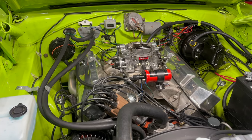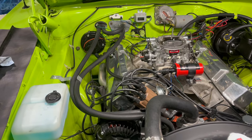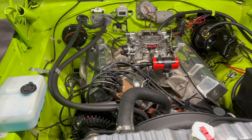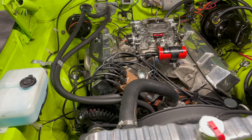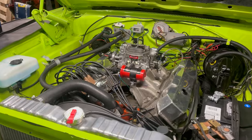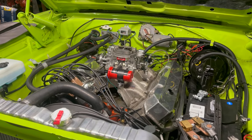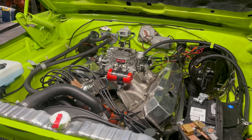You're definitely getting the broad strokes version of this operation — this is about two minutes of footage for like five hours. If you have any questions about how to put your TorqueFlite transmission in, go watch the last video where I described disassembly and just play it in reverse. Oh, it's back together. And I can finally get back to where I was like a week ago — exactly a week ago, actually.